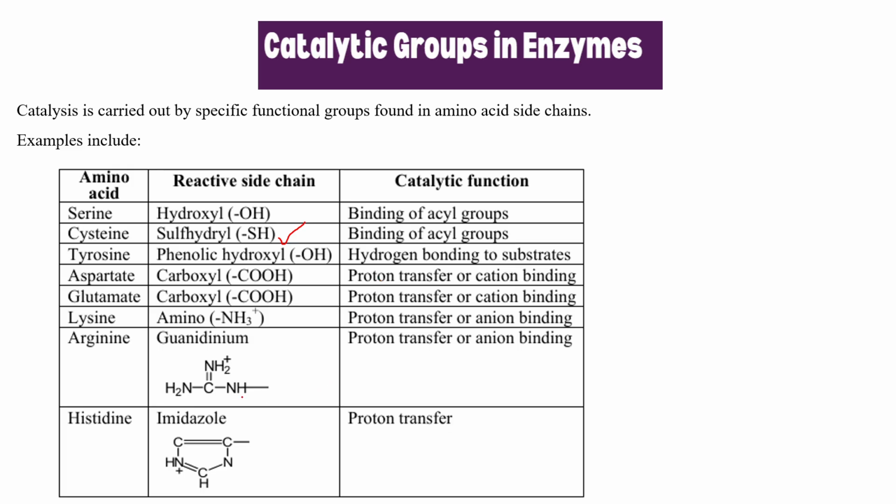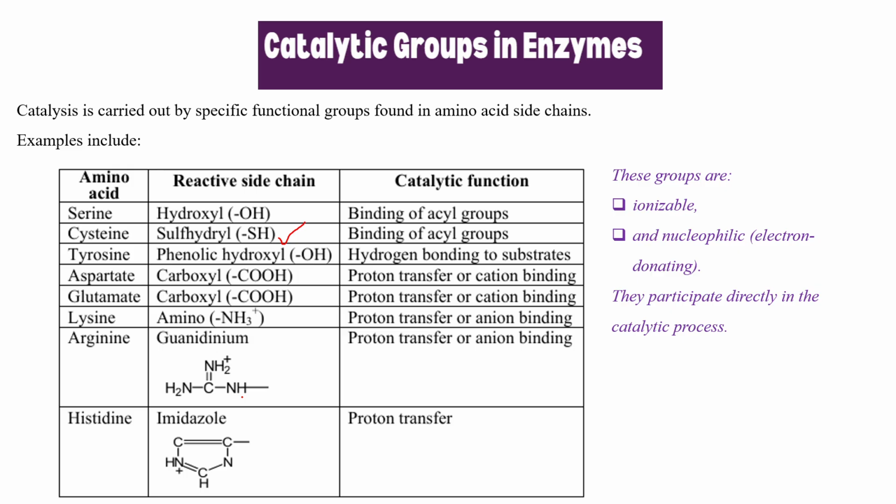So with this, I hope you can figure out everything. And there's no need for you to actually learn all these things, the side chain reactiveness, the catalytic functions. No. You just have to understand the concept that the side chains of the amino acids act as the catalytic groups. These are the things that they do. It's not the whole amino acid. It's rather the functional groups on the amino acid side chain. They are the ones performing these catalytic functions. It's not the whole amino acid.